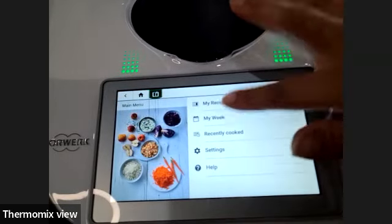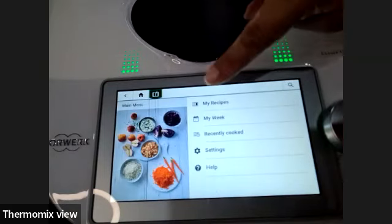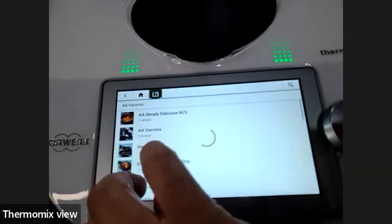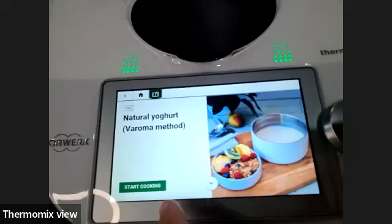So if Amy just wants to bring up that recipe, I'll just have a look at it on my other device. Okay, so one of the recipes that Ivana is using is the natural pot set yogurt, using the Thermomix. Now, as I said, I have 3 teenage boys, and this one is actually using the Varoma method. It means that the white Thermoserver that you can see there fits perfectly into the top of the Varoma. So there are different tricks that you can use.